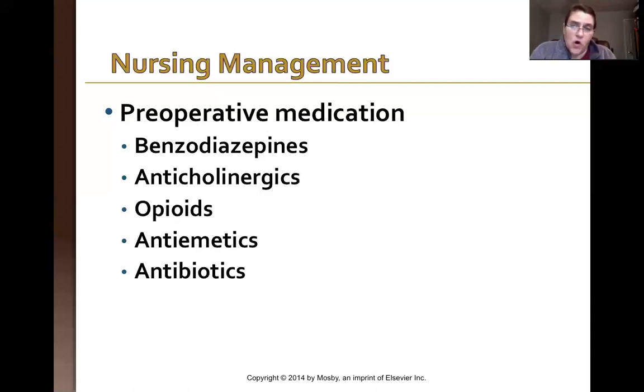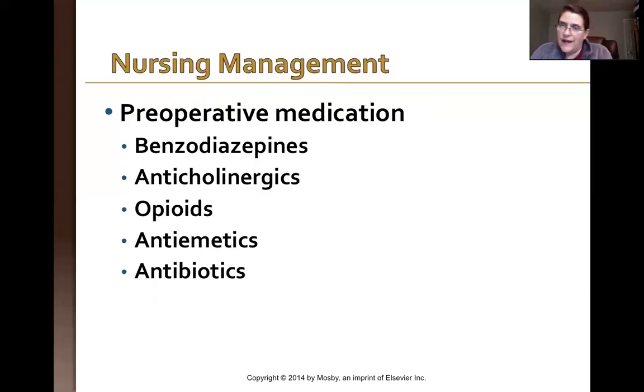We can give them opioids. They may not be aware of it at the time, but typically we give morphine and fentanyl. That's for pain relief. It also helps enhance the anesthetic qualities of some of the other drugs that are given. We give antiemetics. That's to relieve their sick-up response. We don't want them to be nauseated and vomit, especially if they've got an abdominal wound.